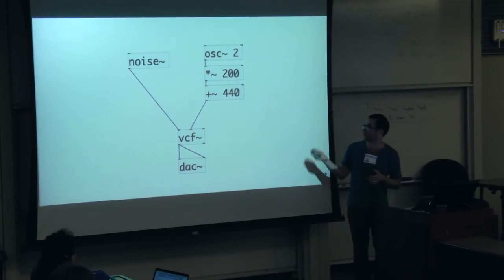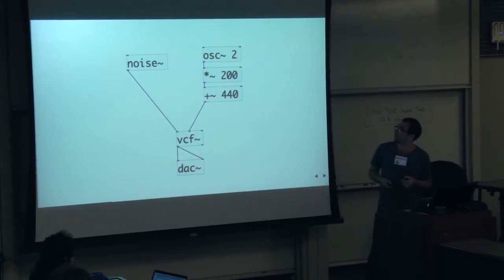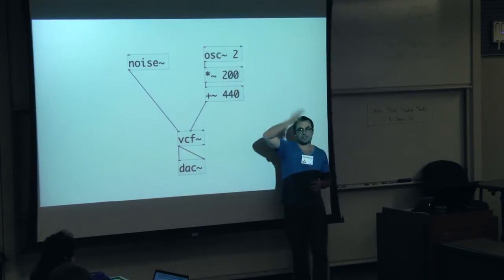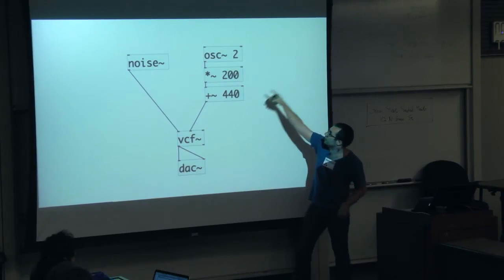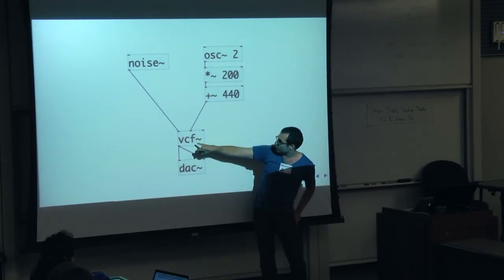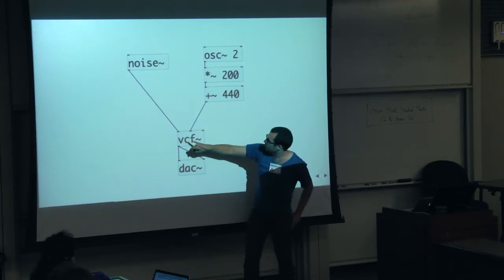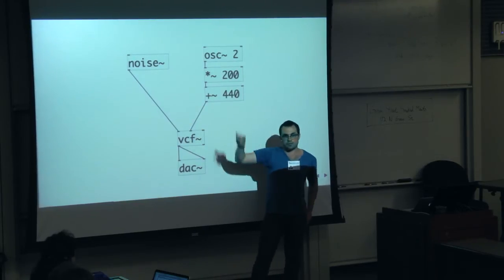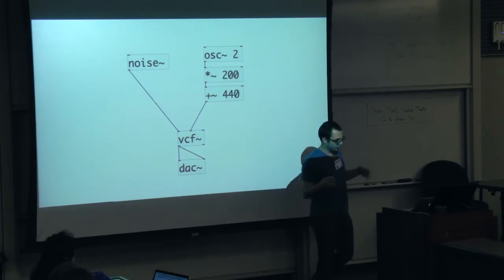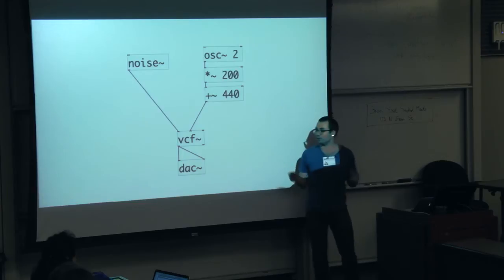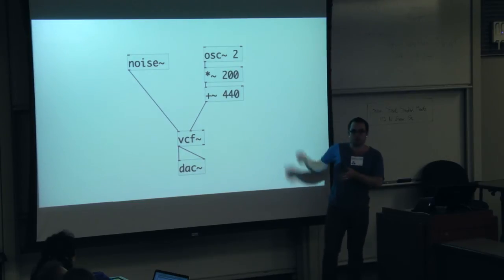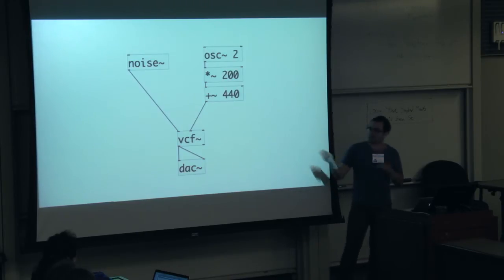This is a screenshot from Pure Data blown up real big, where you might have a noise generator, and an oscillator that just makes a sinusoid. Then you can multiply by a constant, or add a constant to it. This is a filter, so you've got some noise going into your filter, and then you're modulating the frequency of the filter through this input, and spitting it out to the output. So you're taking all these modules, plugging them all together, and you've got sound flowing around.